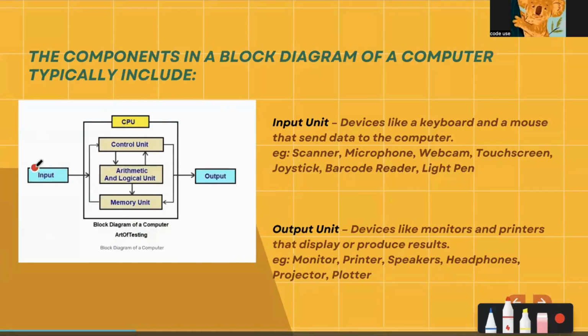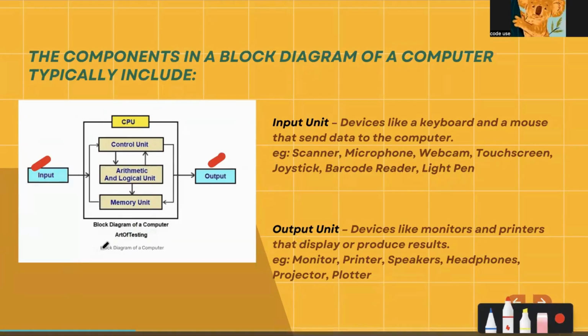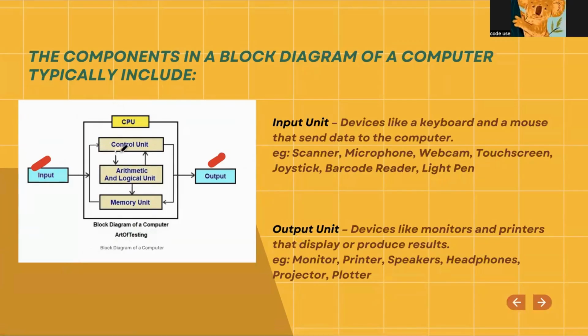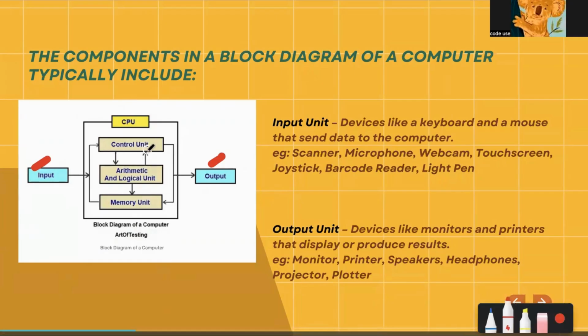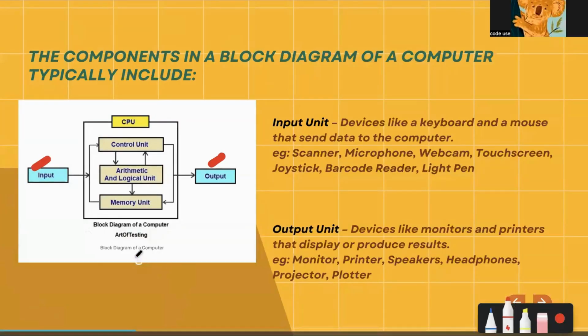Okay, so first one is input. You learned about what input is, we learned about what output is. Whenever I'm teaching some concept, I always begin with the easy concept. So input and output, you have already learned. I'll come back to it again. So this involves a CPU. Have you ever learned about the CPU? I'll get back to that again. In the CPU we have the control unit, arithmetic logic unit, and memory unit. This is entirely the block diagram of a computer.